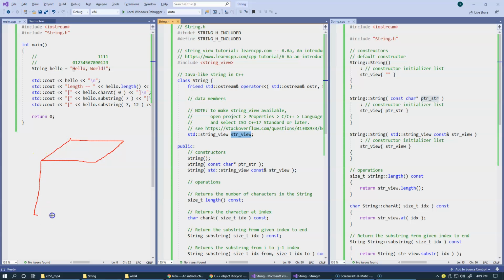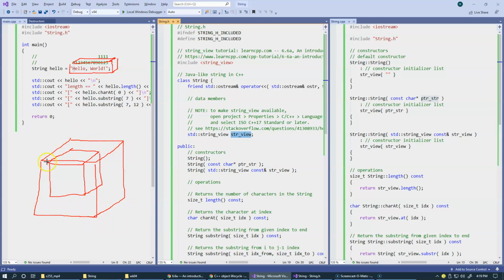So this is supposedly our string, and we have these characters allocated in memory. And now we've constructed right here, as soon as string is constructed, a StringView object is also constructed, and of course it's a sub-object or data member of the string itself. So StringView will be placed directly inside the string, so it will contain string internally.